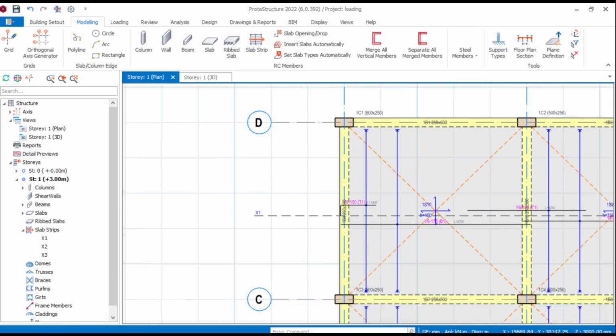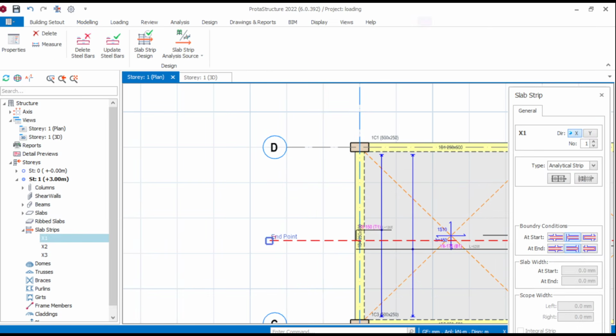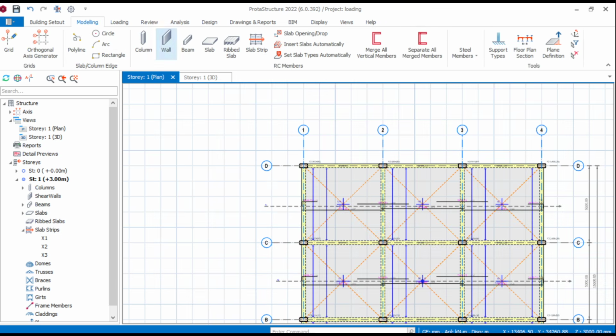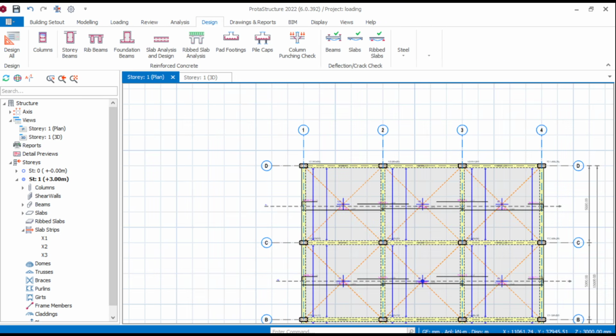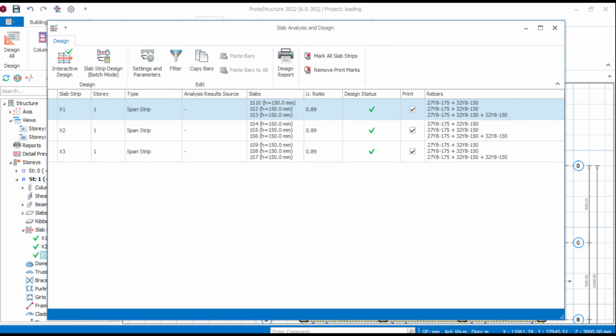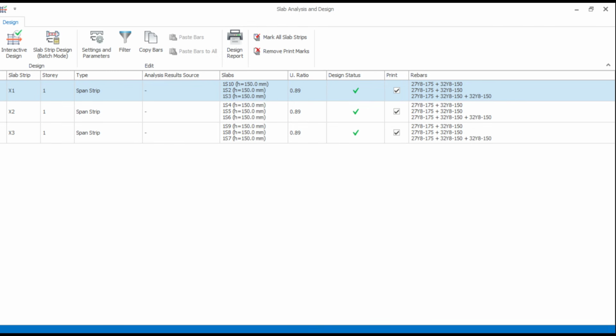Let's double click on this, right? Okay, so let's go to design, slab analysis and design, right? I just want to show you guys the analysis output.